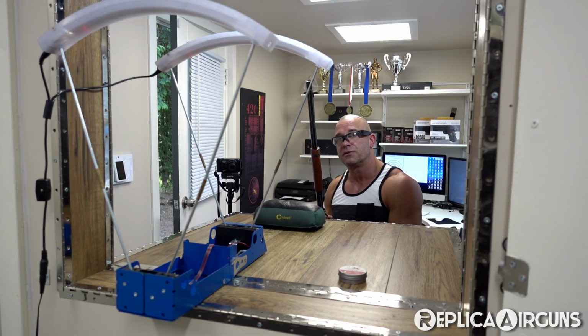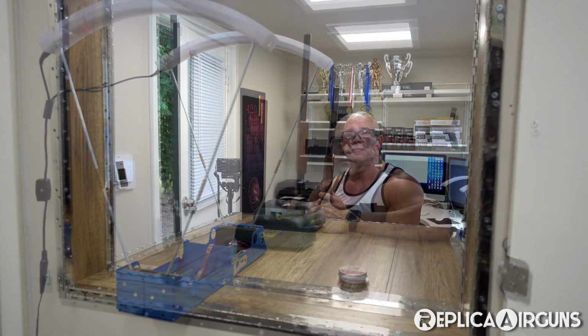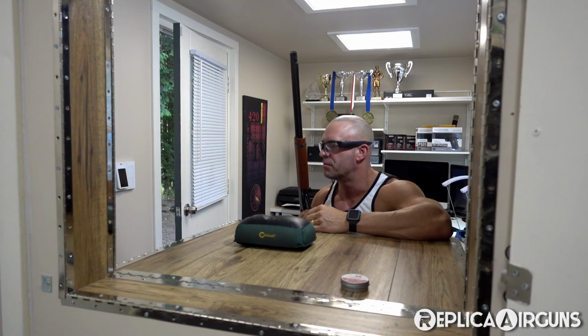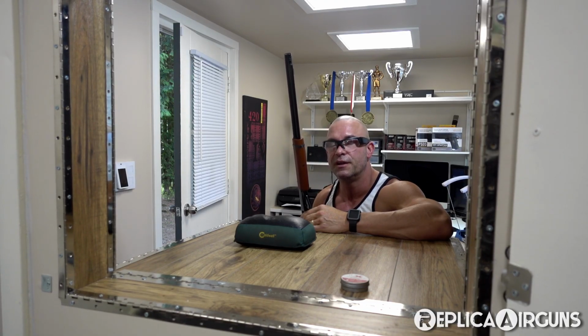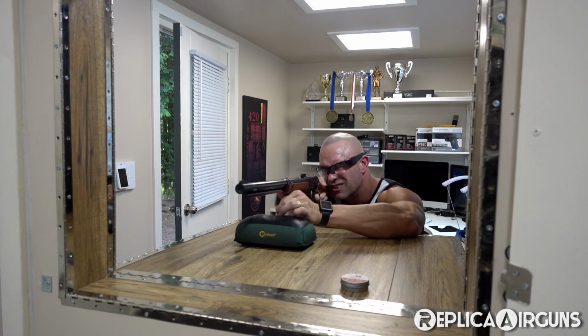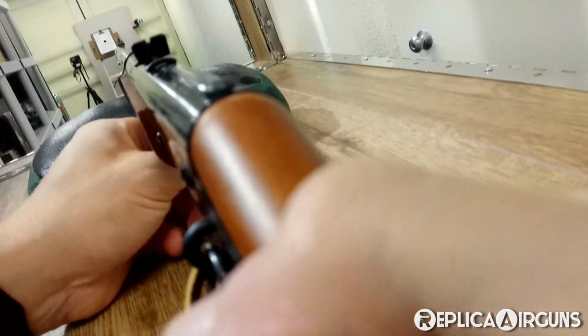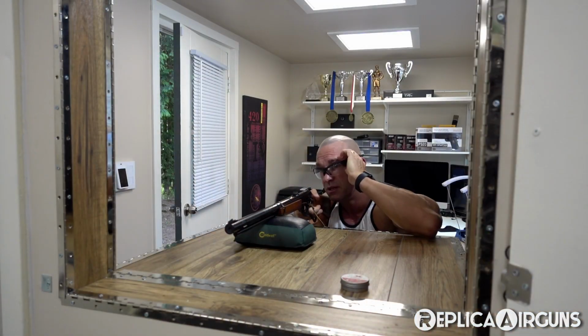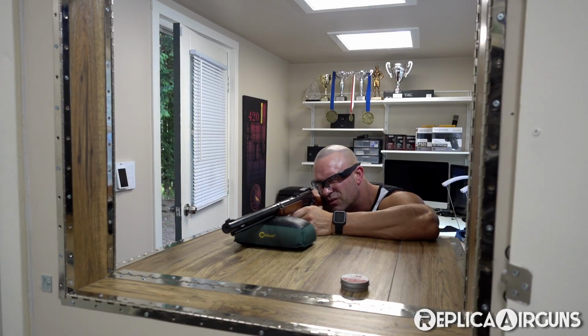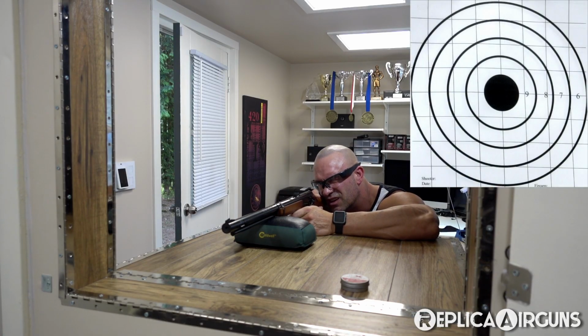Put a target down there 30 feet back and see what kind of accuracy we get with the Daisy Red Ryder. I've got my target set up 30 feet downrange. I did do a couple preliminary shots with this gun and I was actually fairly impressed. It was shooting well centered, nice grouping. Let's hope I can get similar results. We're going to try and put 10 rounds in this target. I'm kind of down pretty low just because that's where I need to be to get this to work. Let's see if I can get this to shoot nice for us.